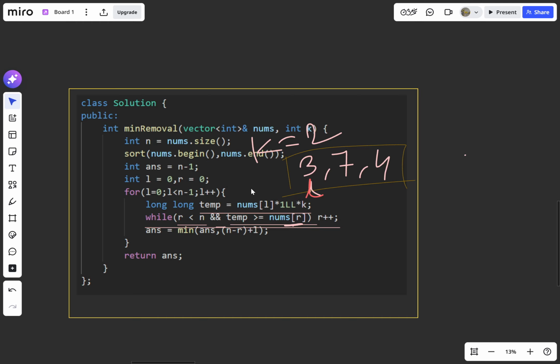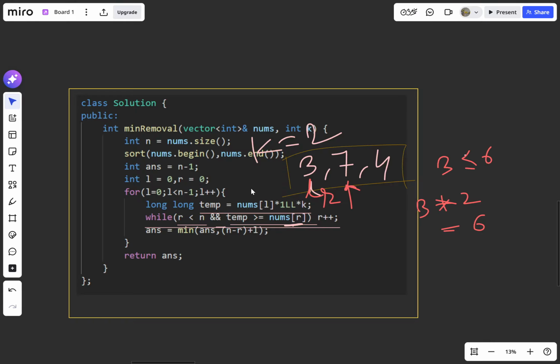When our left is here, then right is also here only. Then what will be our maximum limit? The maximum limit will be 3 into 2, which is 6. So it can go up to 6, and r satisfies this condition, because 3 is less than or equal to 6.